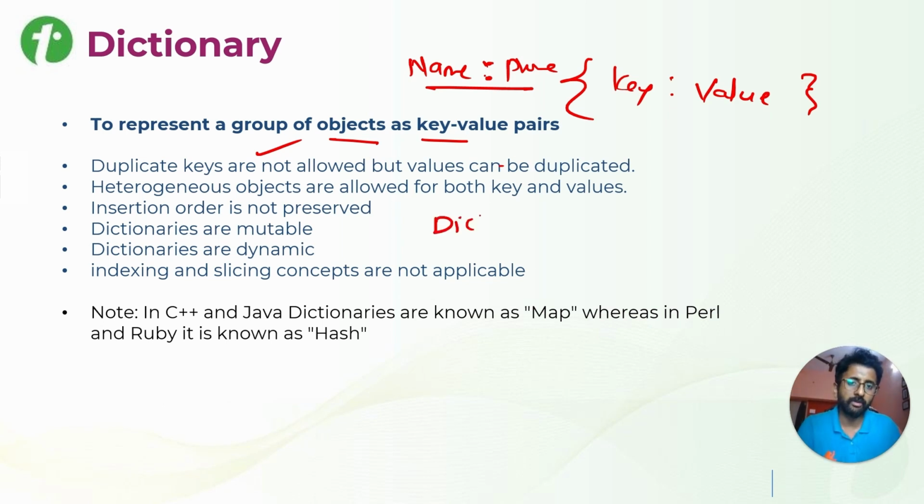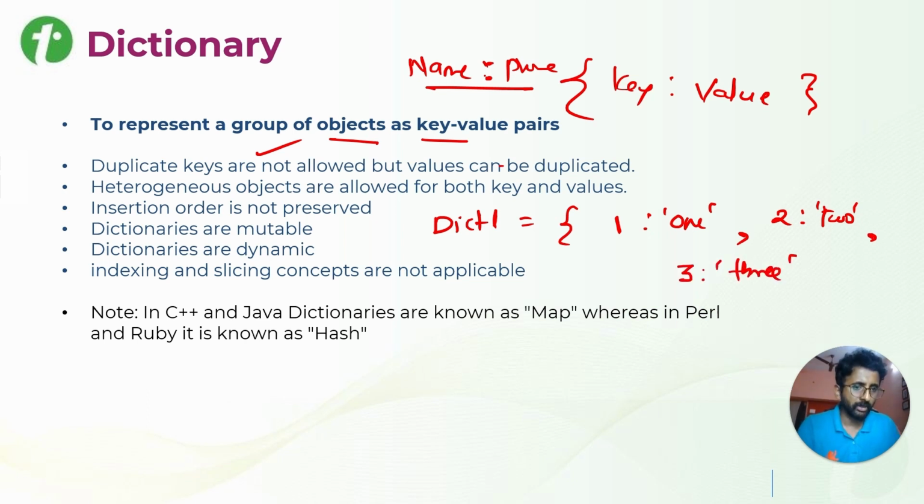For example, I have a dictionary wherein the key is 1 with the value of 1, comma 2 as the key with the value of 2, comma 3 with the value of 3. Now I cannot use one more key with the same value of 1 with different values, right? Basically, I can use the value again. The values can be duplicated in another key value pair, but a key cannot be repeated again in a dictionary, right?